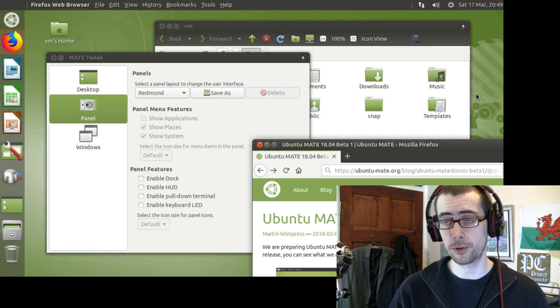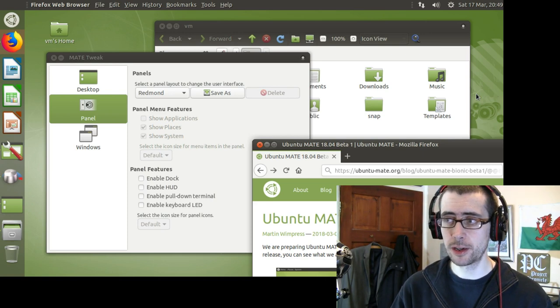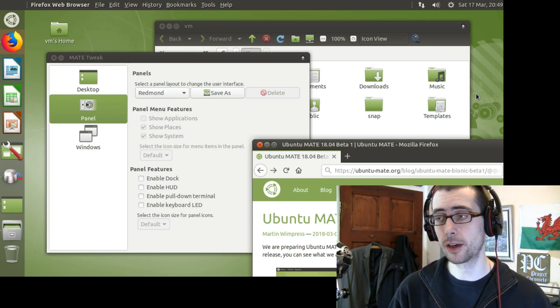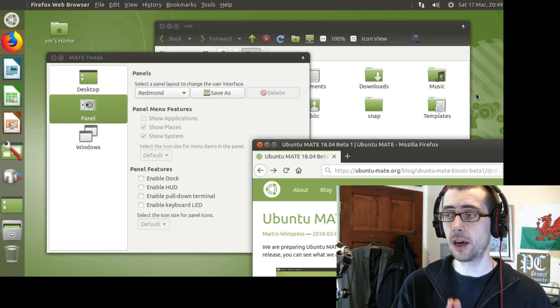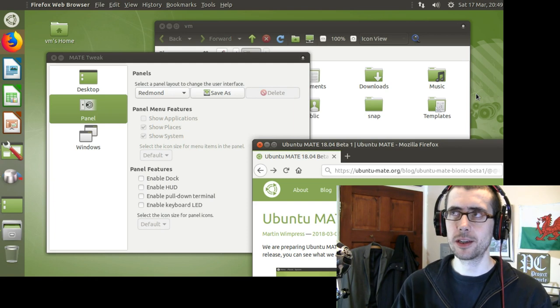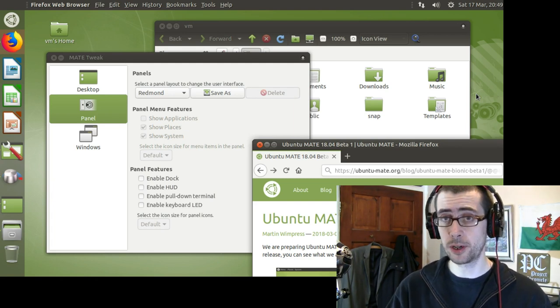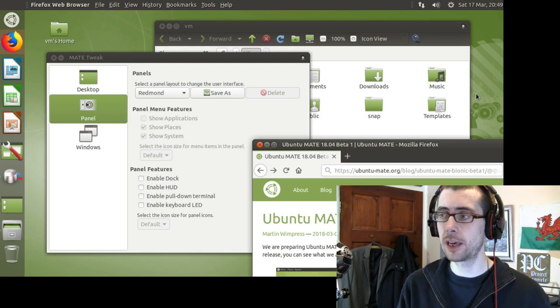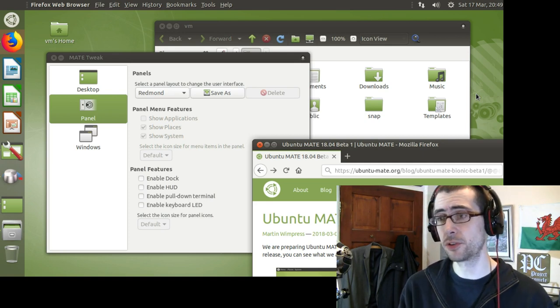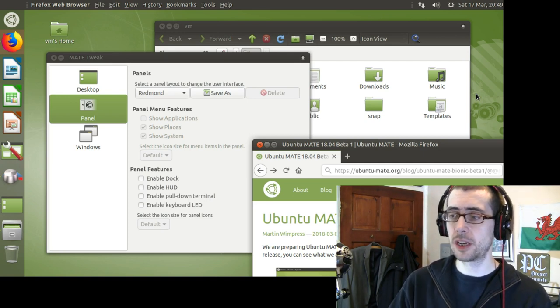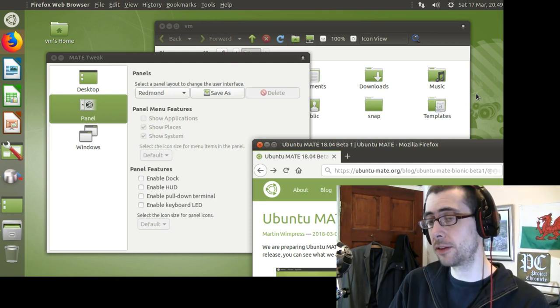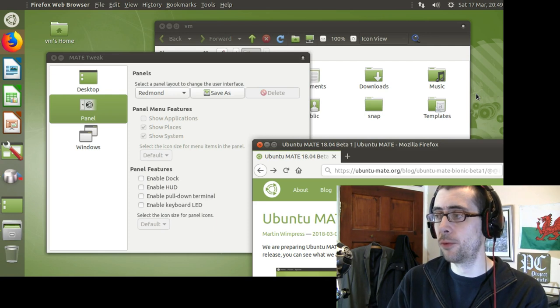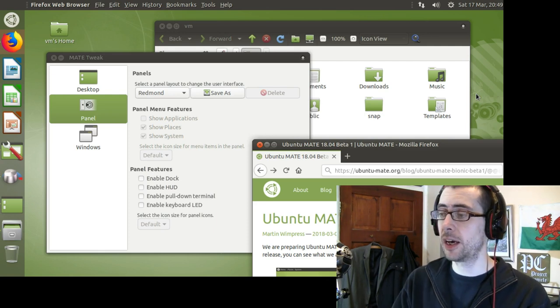So the conundrum that I've got to face now is that to all the people who are happily running 16.04, do I offer to upgrade them to 18.04 with some of these newer things, or do I just let them run it for another 2 years and see what it's like when the next LTS is down the road? Because it's supported for as long, I think. And a lot of the people who I do introduce Ubuntu Mate to, they're not computer people. They are non-techie people. They are regular old people. They don't care if they're running 16.04 or 18.04. So I suppose you could argue, well, if they're not looking to upgrade, and everything's stable and working now, why introduce a potential complication into the mix?